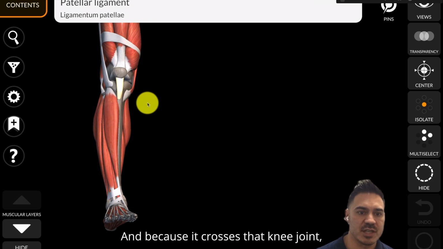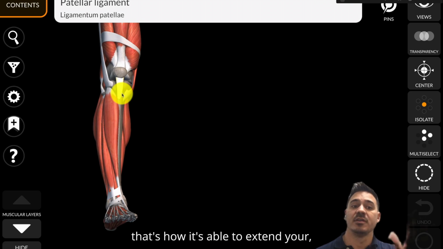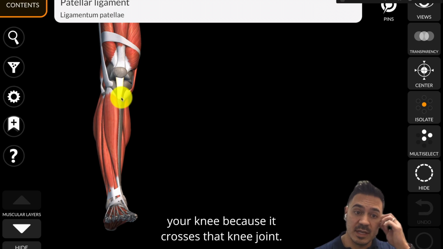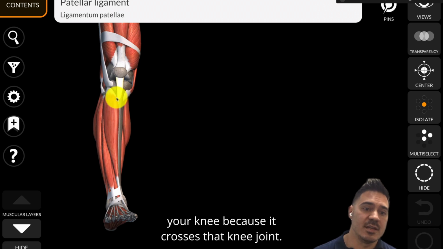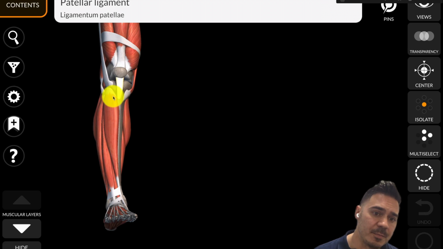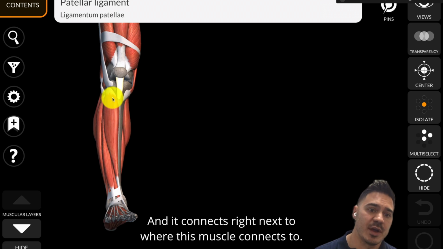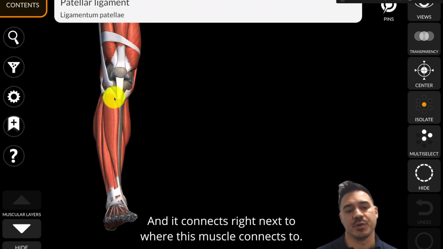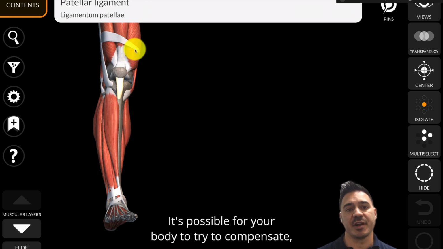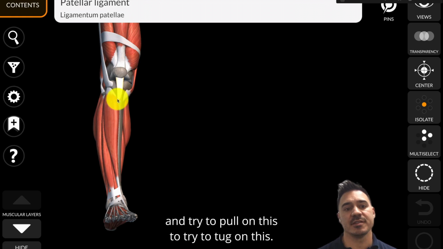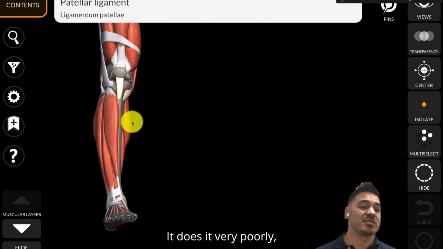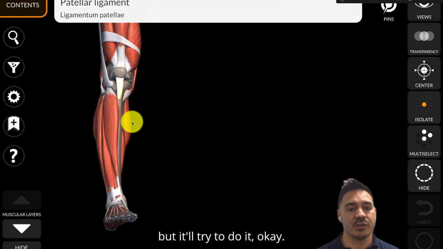And because it crosses that knee joint, that's how it's able to extend your knee. Because it connects right next to where this muscle connects, it's possible for your body to try to compensate and try to pull on this. It does it very poorly, but it'll try to do it.